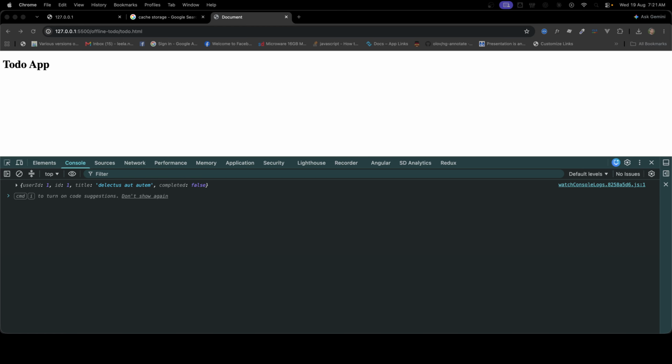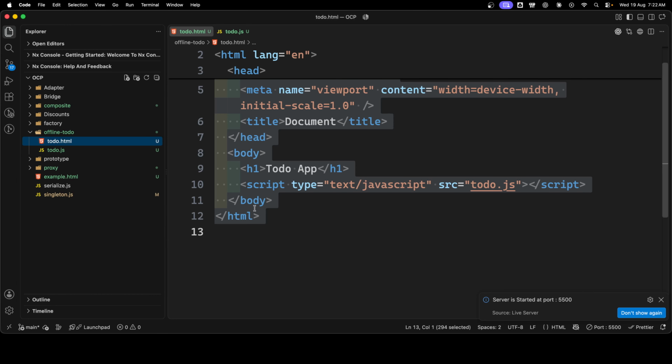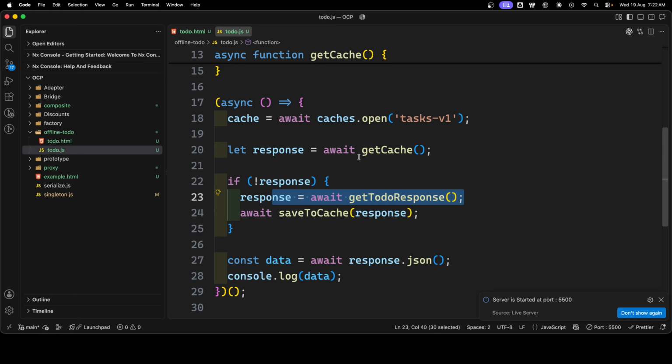Cache storage is not the HTTP cache. One more important distinction is that the browser already has an HTTP cache. That's different from the Cache Storage API. The browser's HTTP cache is controlled largely by HTTP caching mechanisms such as Cache-Control, ETag, Expires, and Last-Modified. Cache storage is something your web application can explicitly control using JavaScript. You are explicitly telling the browser to save that in the Cache Storage API. So this is related to caching, but they are not the same mechanism: the browser HTTP cache and the Cache Storage API.